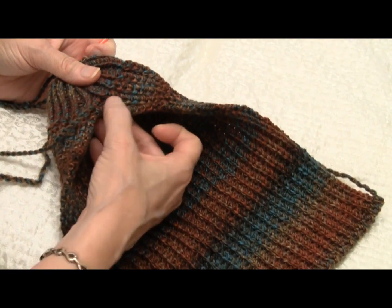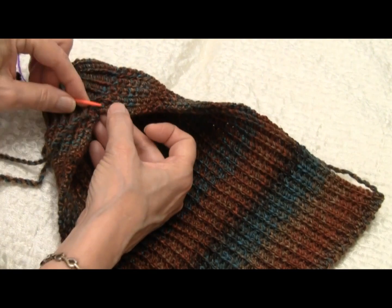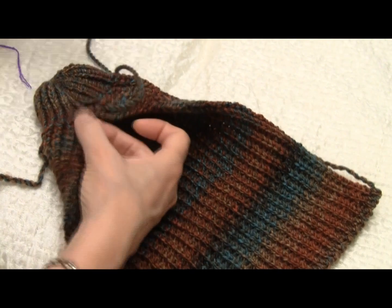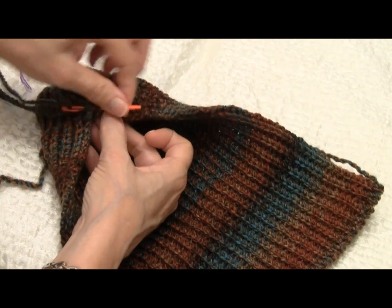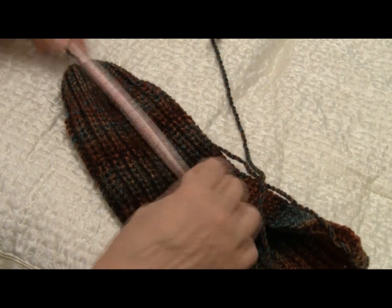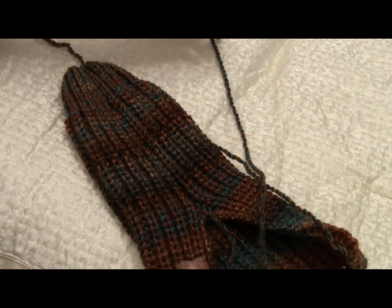You're still going 1 stitch from the edge down in this groove, but you're really getting 2 threads. You're really getting 2 rows. The English rib is rather packed vertically because 1 row knits through and the other row tucks. Now I measure to see if I've gone far enough up the foot, and I have.